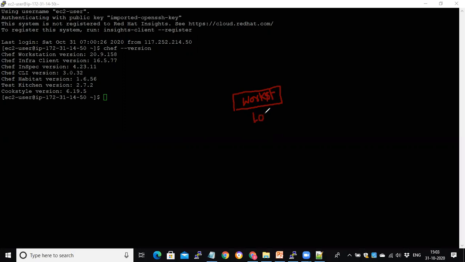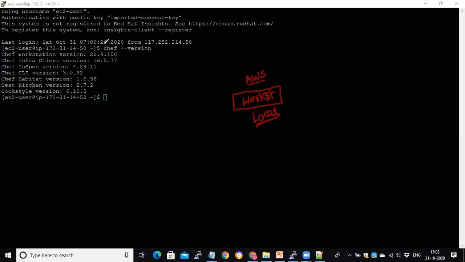Local means on the laptop, desktop, or dev machine. And then you can install the workstation in a cloud environment. In my case, it is in AWS. I already discussed how to install the workstation locally on my laptop, and I already discussed the workstation in AWS.